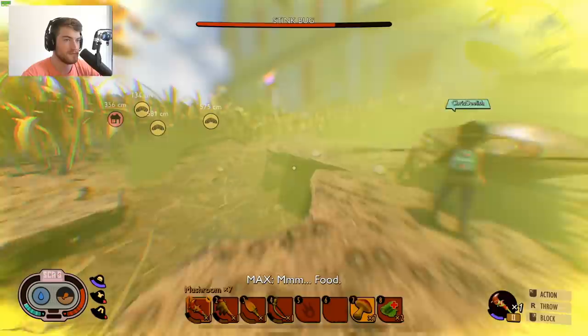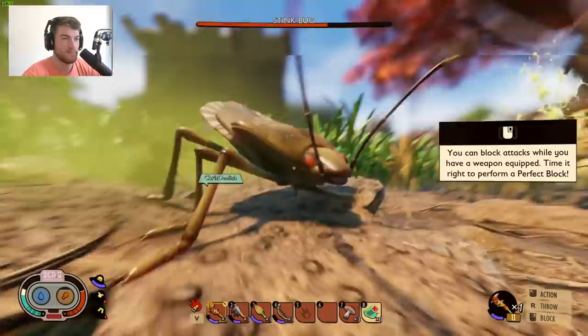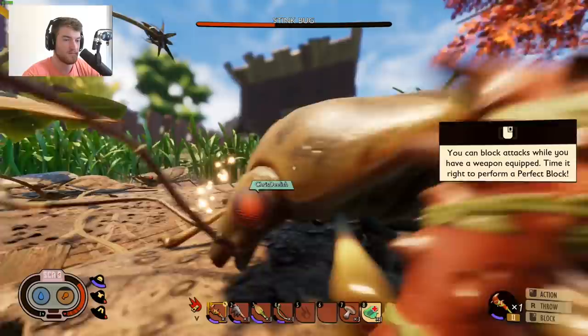Eating some mushrooms, running in circles. Oh, I got one tap. I'm safe though, I'm safe. Get blocked. I knocked this one. Buddy. What? Kinda busy. Hold on. Brussels sprouts.